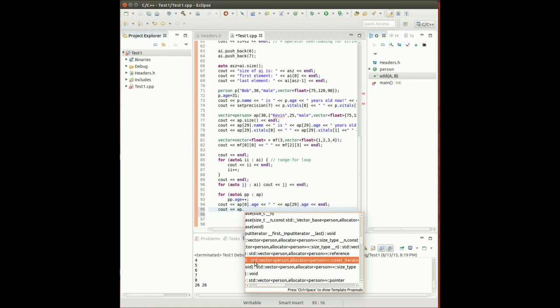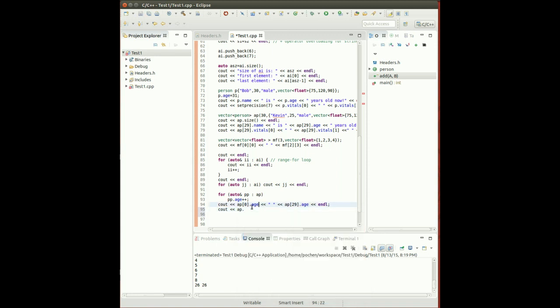The colon is a scoping operator. So basically what you are looking at is something that's called a constant iterator that belongs to this whole thing, the vector, person, allocate person, that kind of thing. And then this thing belongs to std.